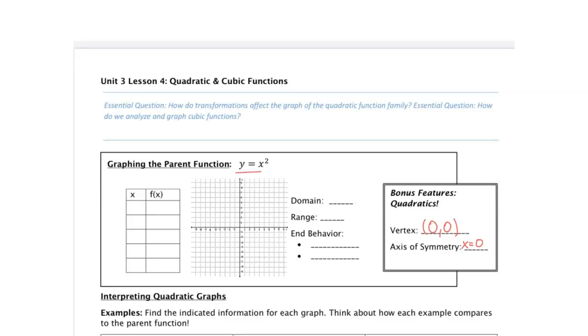Okay, the vertex, when we are graphing a function and we're creating a table from scratch, we're going to place the vertex in the middle of our table. So here we'll have our vertex, 0, 0. Around our 0 for our x's, we're going to be very strategic in the numbers that we choose. So I'm going to go backwards in my numbering. From 0, I'll go backwards to -1 and -2. And I'll also go forwards from 0 to 1 and 2. From there, we're filling out the table of values for our function y equals x squared.